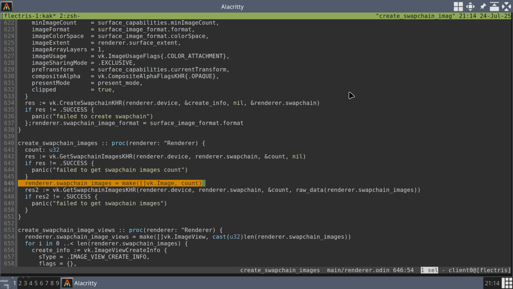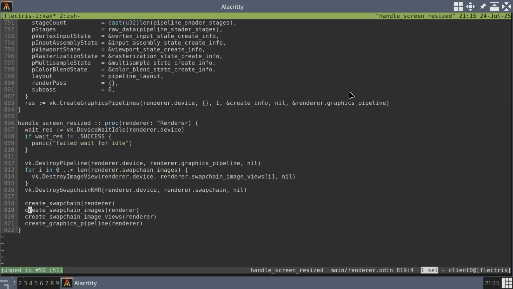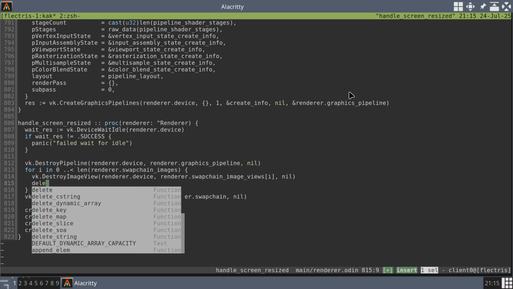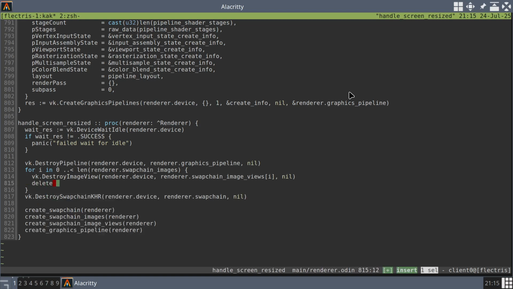This is maybe an Odin-ism that won't be familiar. Instead of malloc and free, we have make and destroy, I think, or it might be delete. So even though we don't need to call that destroy, we do need to still free that memory or we will be leaking it. So let's go ahead and say delete.